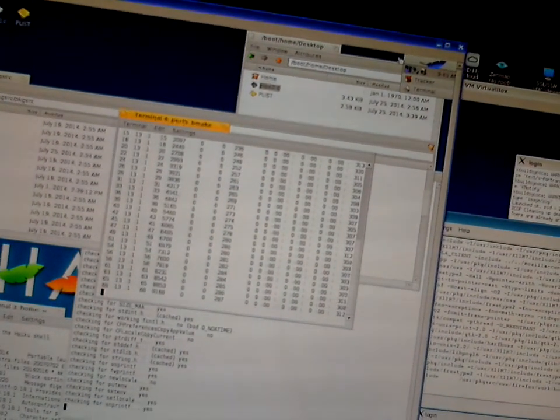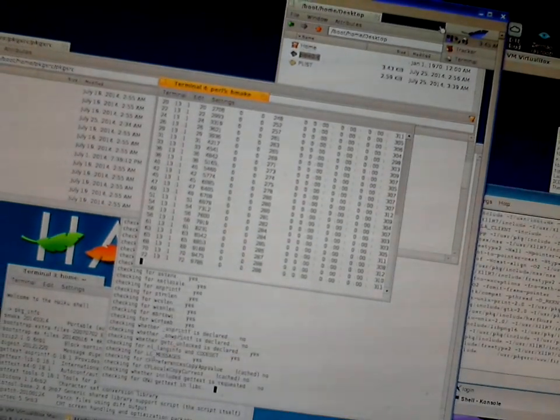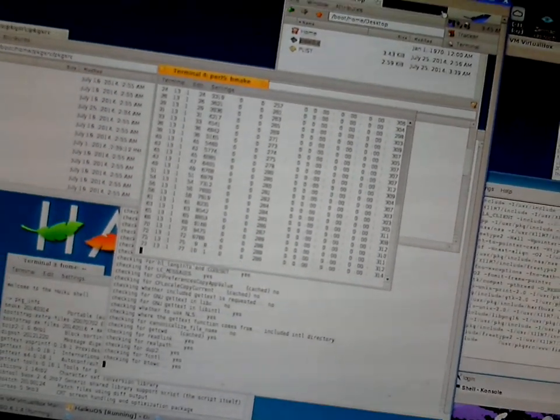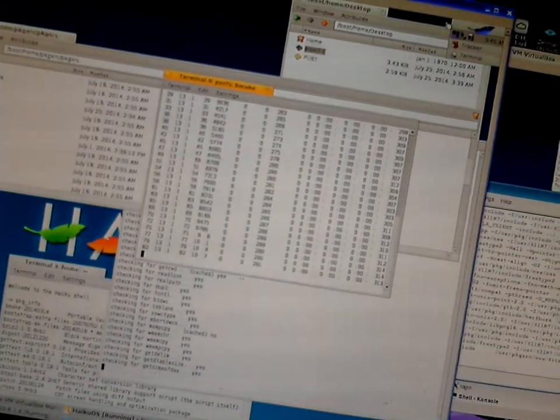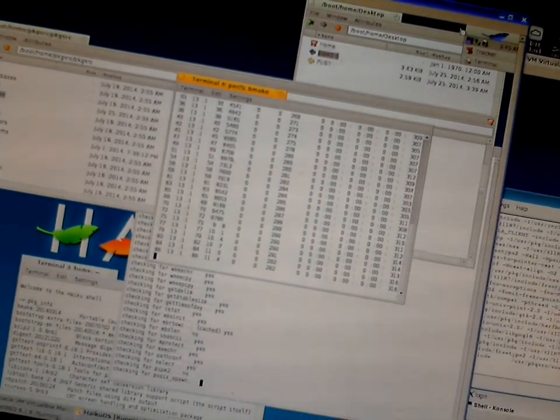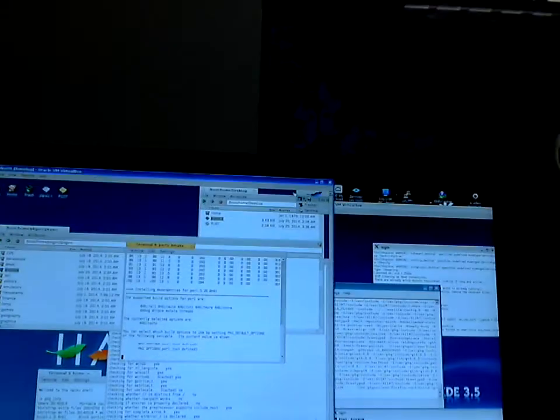If you haven't set your router up for IPv6, and you have slow connections like I do, at least in NetBSD. Yeah, I'm getting tired. All right, source code's downloaded.